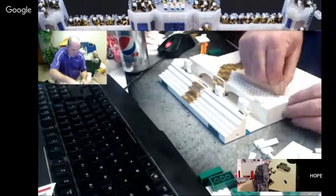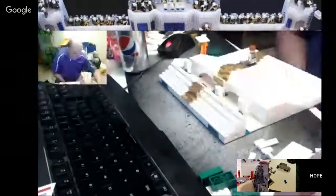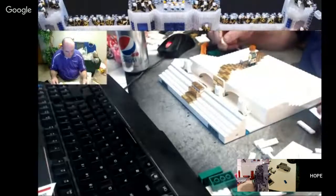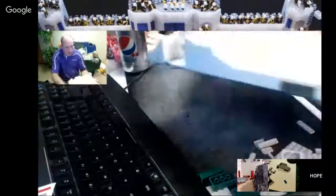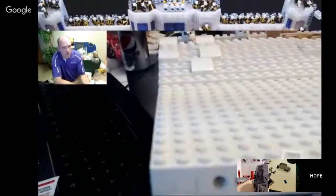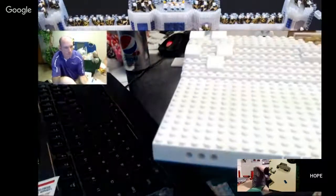I'll just throw those scattered around on here. Now you could maybe make it like a crenellation type thing where there's slopes every so often, but I wouldn't do a slope in front of all of it. Does that make sense? Yeah, something like that. Make it look like they dug it out and threw the snow in piles in front of it, kind of thing. Something a little bit more rough and ready.